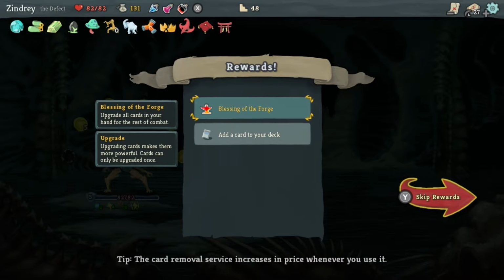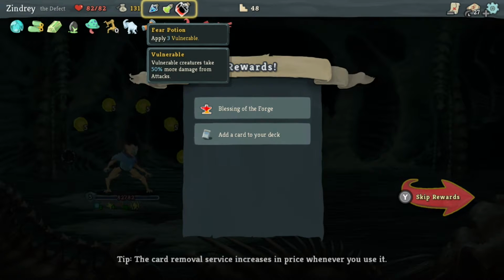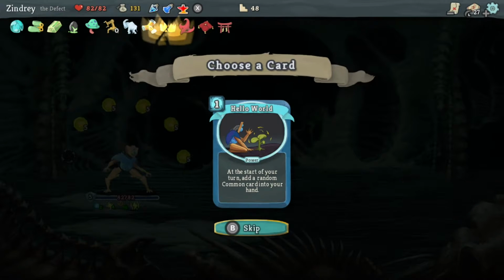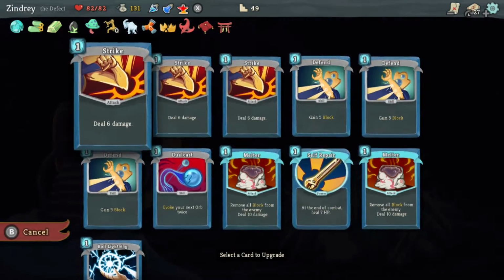So 16, Blessing of the Forge. Upgrade all cards in your hand for the rest of combat. That's actually pretty good. Do we want to replace something? I'm going to take Blessing of the Forge. Add a card. No, I don't want it. Skip it.